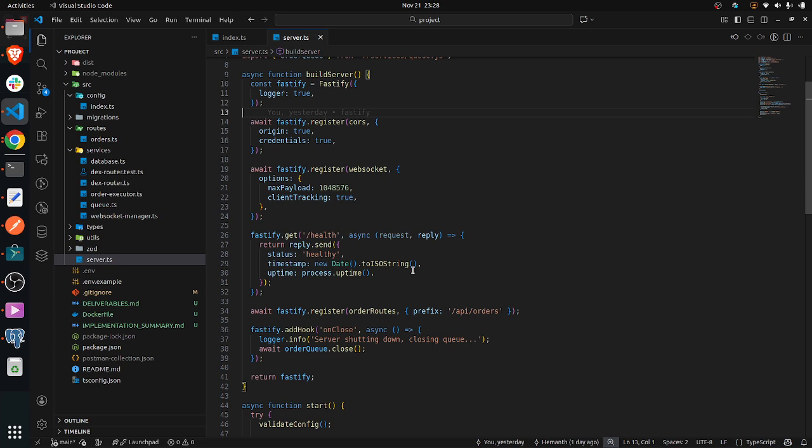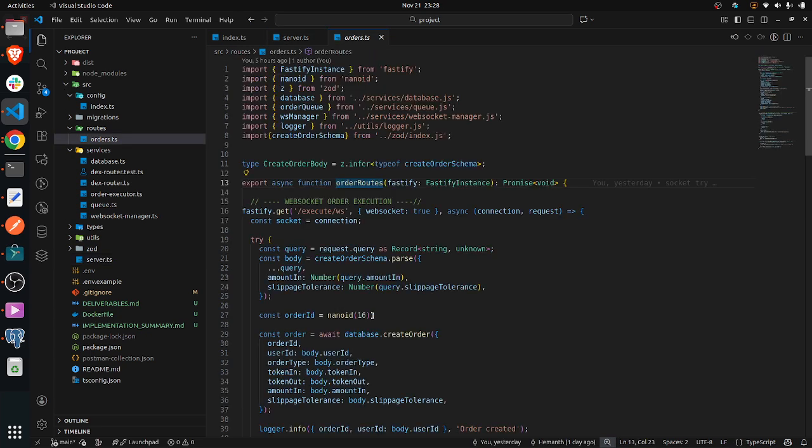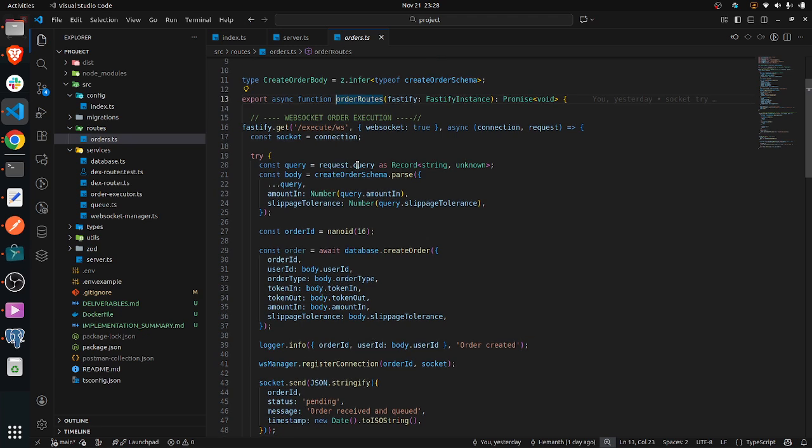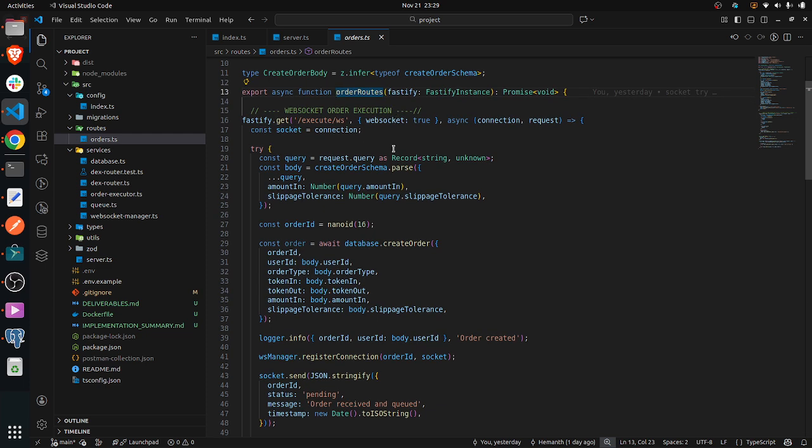I will quickly jump into the order route to show how the order transaction plays out. Here you can see that it is a GET WebSocket API. I will explain why GET was used rather than POST, because I used Fastify POST to enable WebSocket true, but it was not working. It was throwing an error. I had checked the docs, same there, so I used GET.